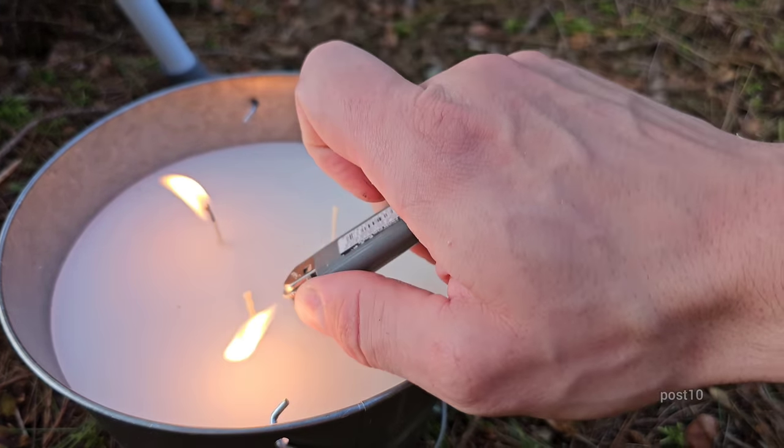But I'm gonna go put them a bit away from the campsite just in case of a bear. Although, bears have a nose that's 10 times better than a dog, and I've literally seen it for myself. So, I went a long time without a bear going in my garbage cans. Then, I put a certain something out way out in the woods. That one day, my garbage cans got thrown apart because the bear was able to track the smell all the way back to where I threw the wrapper out.